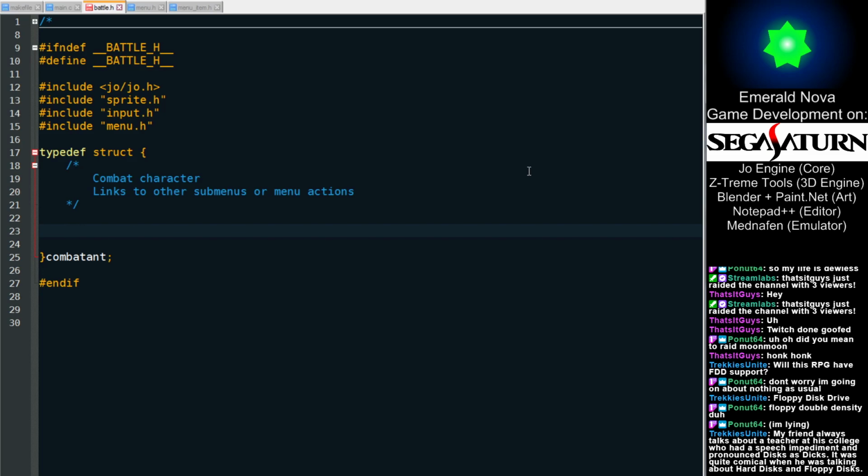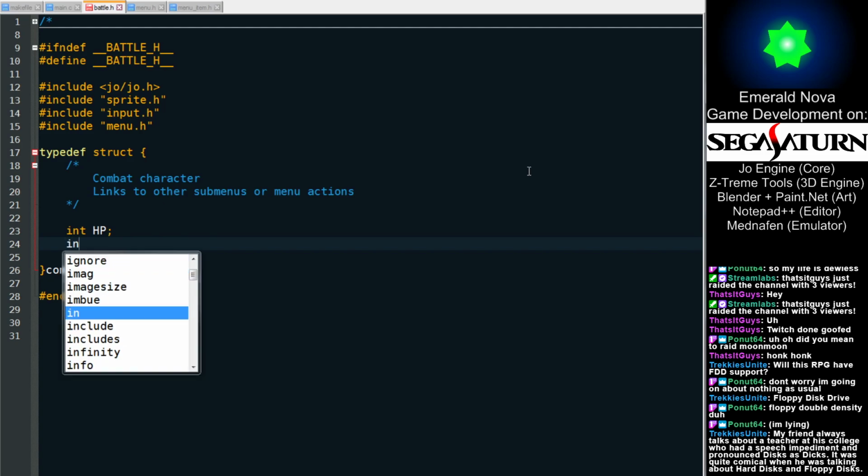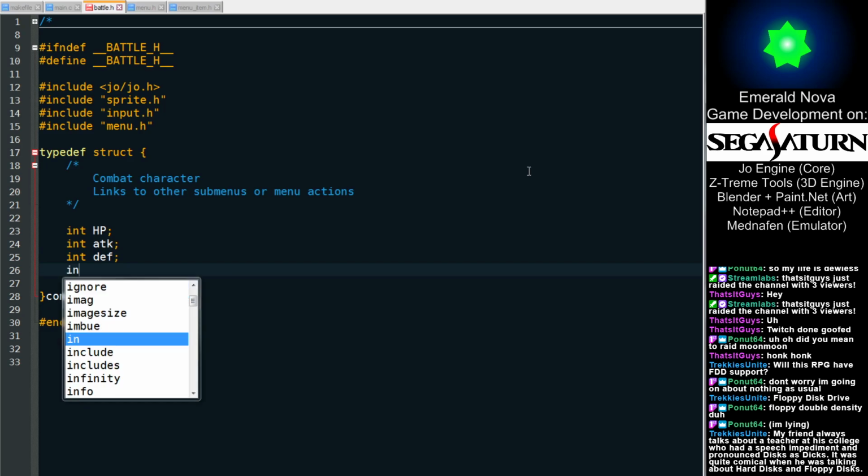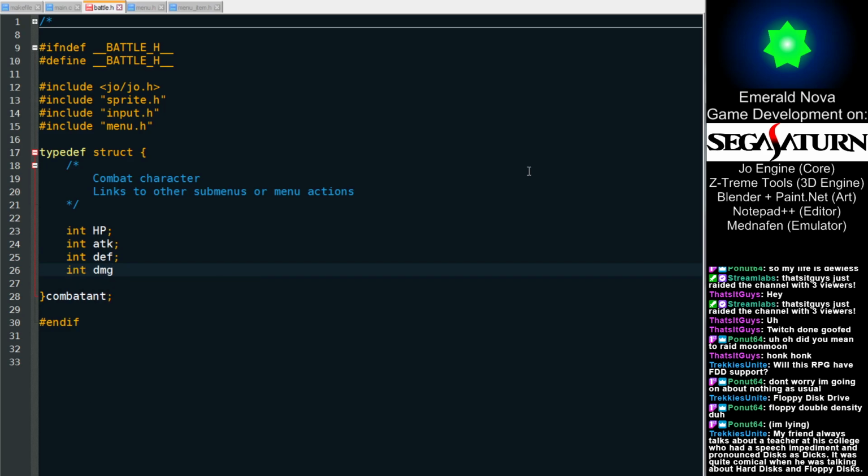Okay, so let's just get some hit points. I'm not going to comment these because these are all kind of straightforward. And then we're going to have an attack stat, a defense stat, and a damage stat, okay? And then we'll just have them roll for things, I guess.